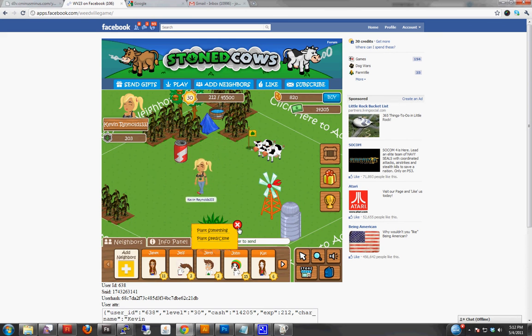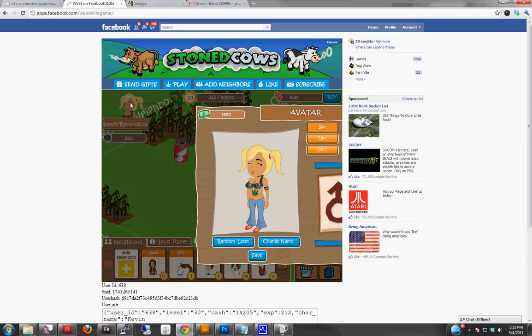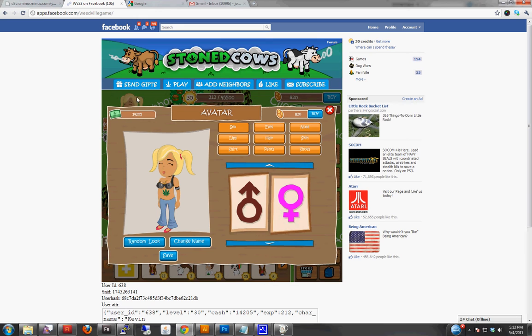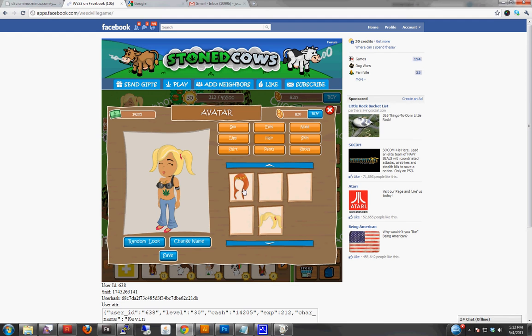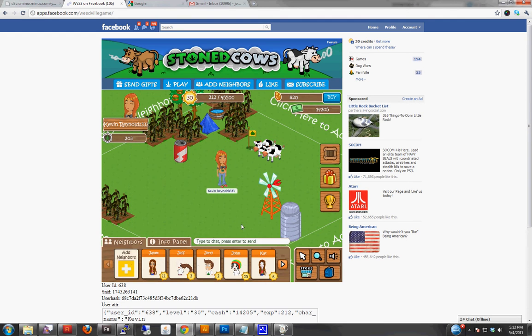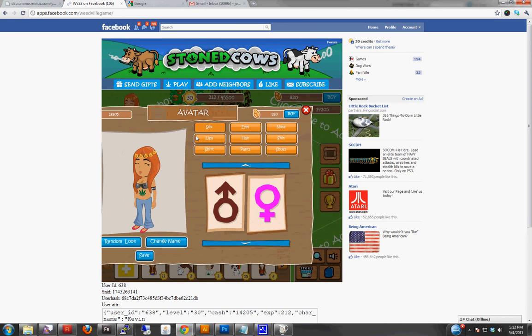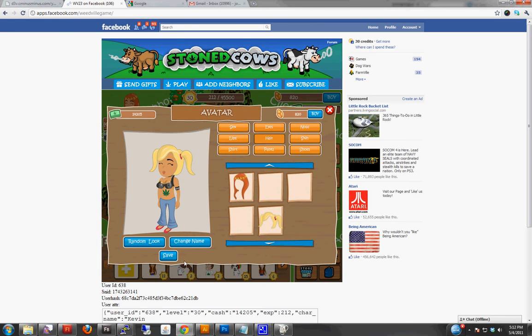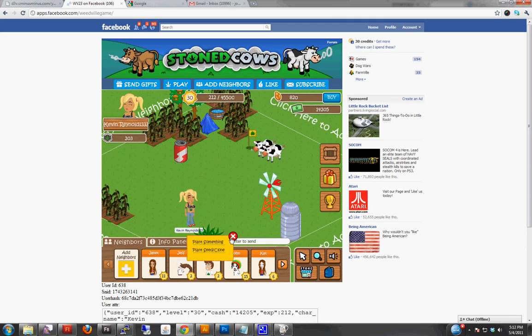You might want to walk around a little bit and see how it flows with the animation. And that looks good. If you ever want to change your hairstyle to something else, you select the top left corner, that little avatar icon, click hair, and then you can easily change it. So this was the original hairstyle we started with, and this is the new one. And that's it for the back stuff.